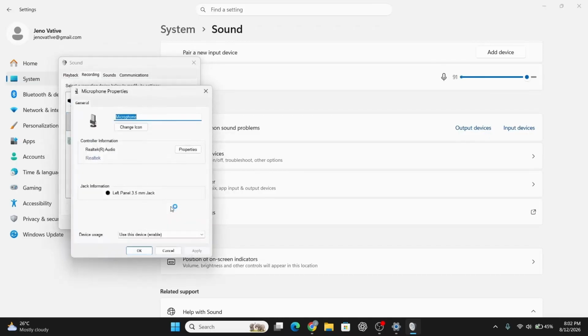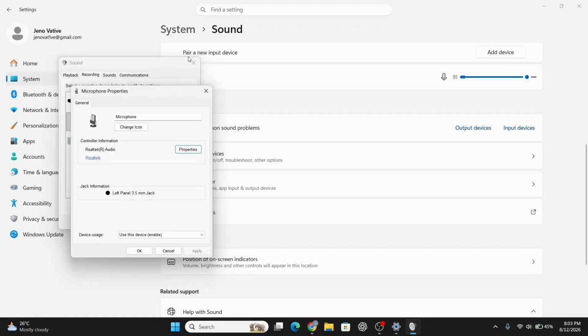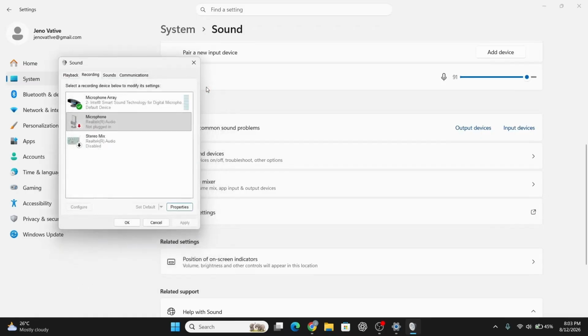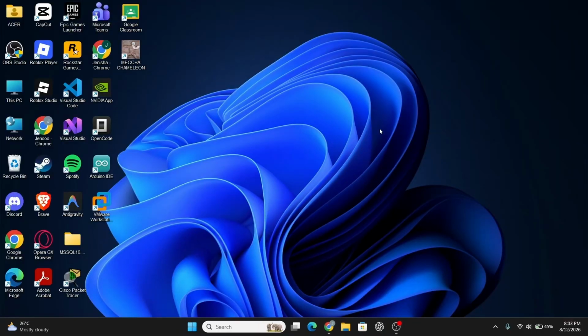Go to the Levels tab. Following this, lower the microphone boost slightly if it's set too high. Tap OK to save. Once done, open the app you're using for calls, like Zoom or Teams. Go into its audio settings. From here, disable any echo cancellation conflicts by making sure only one app is accessing the microphone at a time.